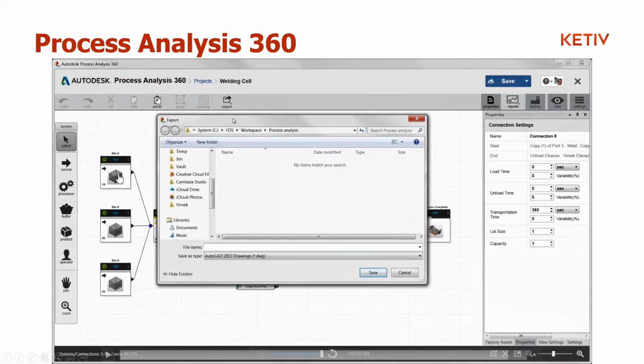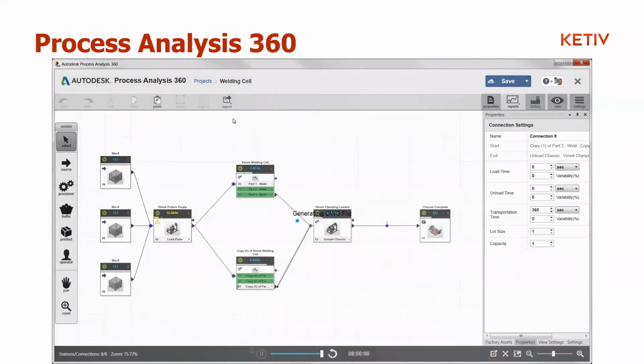Okay, so now that we're done, we can actually generate a drawing that gets used as a starting point for that cell, that welding cell. So we're exporting this information. It'll create a drawing. It doesn't really know where these bins should be, where the robots should be, but it is going to insert geometry so that you can manipulate it and maneuver it later. So we're going to go ahead and export that to a DWG file, and we should be good.